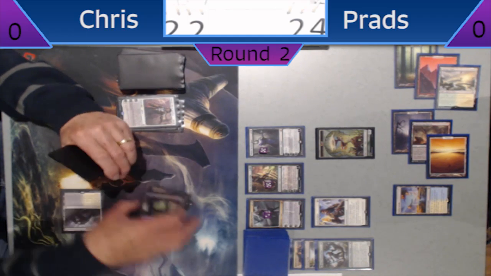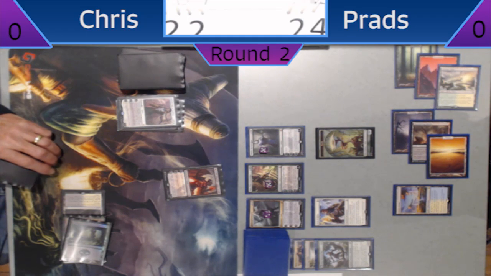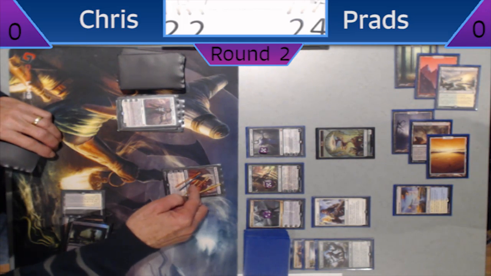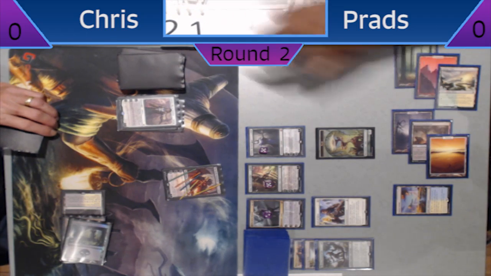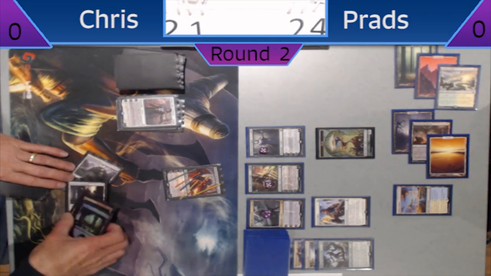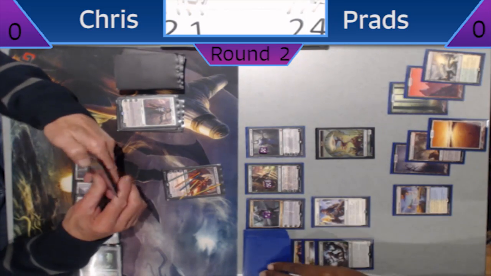Missing those land drops the past few turns has really put Chris behind. So he goes with the Ob Nixilis play. So Ob Nixilis is going to kill the plant? No, it looks like it's ticked up, so he's going to lose a life, draw a card. Sure. Just looking for answers. Looks like a Transgress the Mind, I believe he drew. That's not really going to help right now.